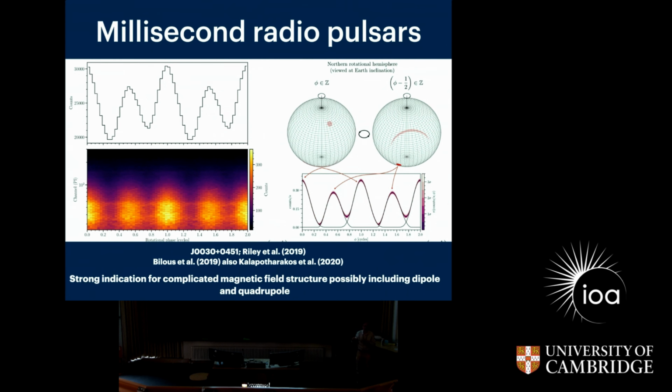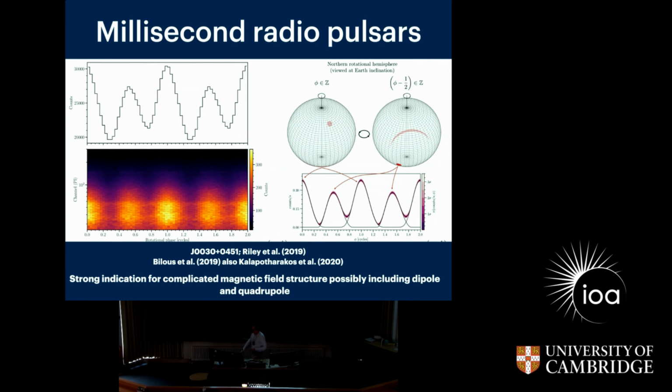It's a place where currents hit the neutron star surface, and it becomes hot and emits in X-ray. So if you have a location of strong radial magnetic field here, and strong radial magnetic field in this arc, you start thinking maybe it's not dipolar. Maybe it's something much more complicated. And some people here, Bilous and Kalapotharakos, suggested that it's a combination of dipolar and quadrupolar magnetic field. The problem is that millisecond pulsars are really old objects. They lived for giga-years, and you normally would not expect their magnetic field to be that complicated.